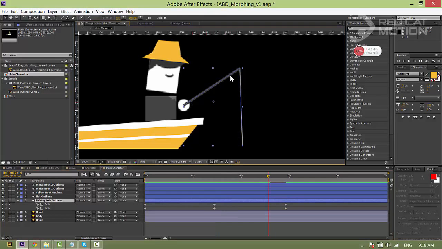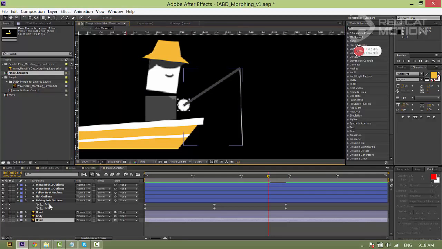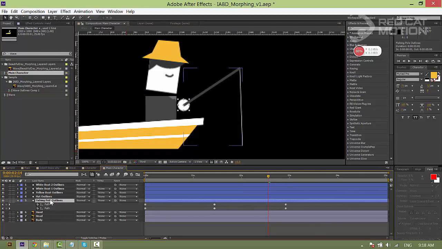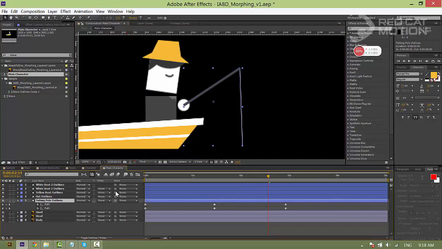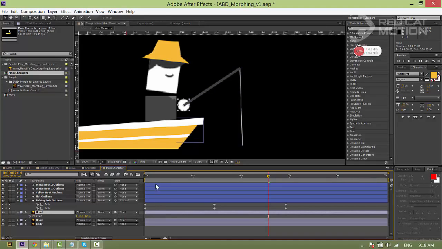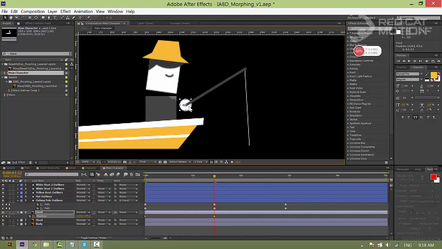Like I said, the fishing pole will be parented to the hand. I will parent it. At the parent field, you can see this spiral whip. You can click it and drag it to the hand. When you move the hand, the rod will also move along. For example, I position it a bit to this side. Move it down a bit like this. And then I will move it inside. Move it up.